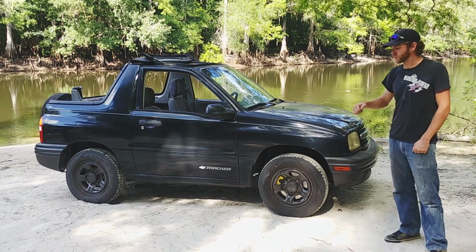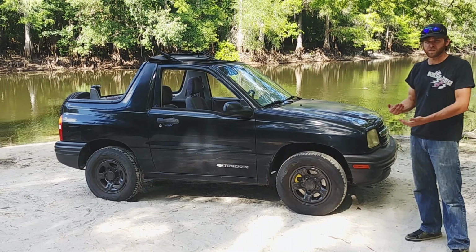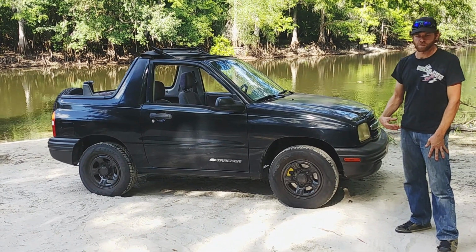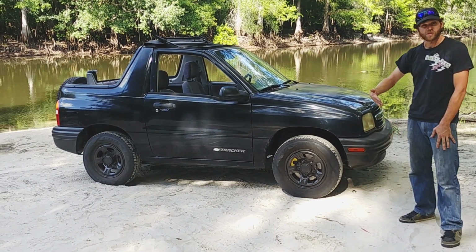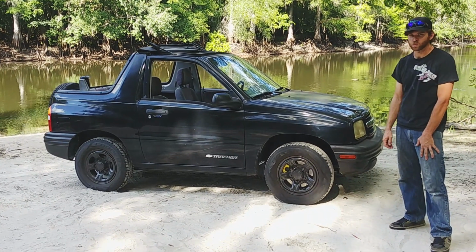Jokes aside, there are a lot of plans that I have for this thing. I want to make it a very capable little off-roader. I want to convert it to a 5-speed manual. Eventually I want to put the 4-wheel drive in it. And I also want to make a bunch of custom stuff for this to make it my own. I want to make custom running boards, side steps for the sides. I want to make a matching front and rear bumper for it. I'm going to put a 2-inch lift on it. I'm going to end up putting different tires, maybe different wheels as well on there. We'll see what I end up with.